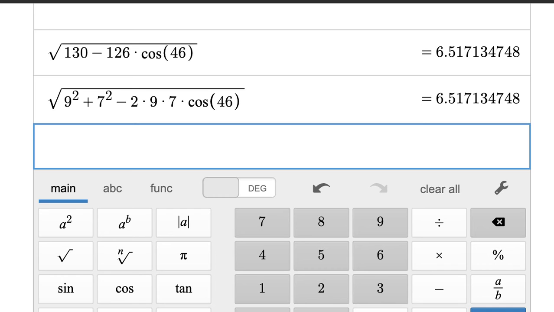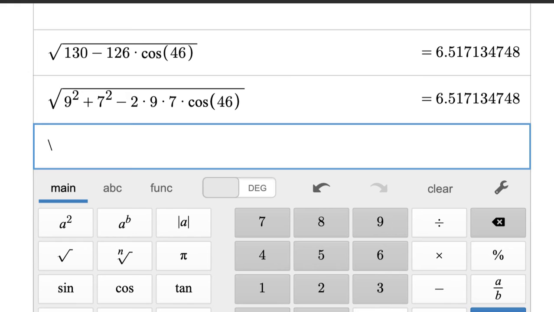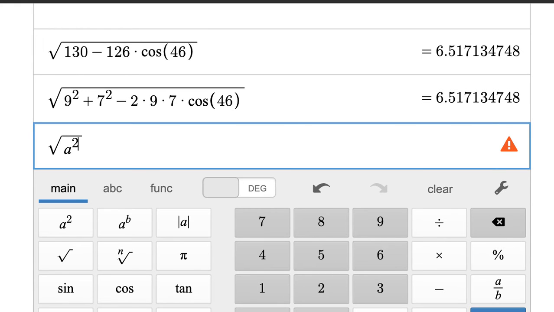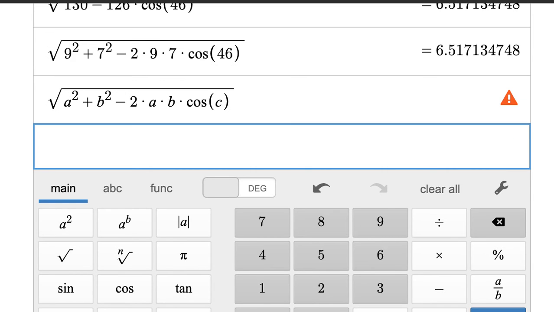And an additional hint is, I think a lot of people are going to really love me for this, hopefully, is this. And you guys can totally try this out on your own. You can have your laptops open while I'm talking. Check this out. Square root. I don't know why I did that. I'm used to Microsoft Word where you have to do the backslash. But square root of a squared plus b squared minus 2 times a times b times cosine of, I don't know, we'll call it c. Why not? I'm just going to leave that there.